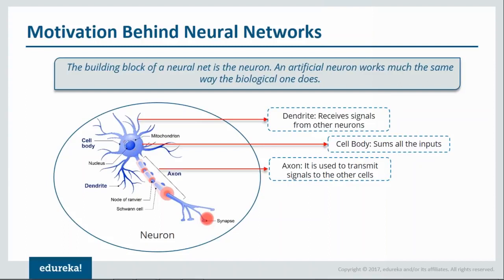So here's a diagram of a neuron. Basically, a biological neuron receives input from other sources, combines them in some way, performs a generally non-linear operation on the result, and then outputs the final result. Here if you notice, these dendrites will receive signals from the other neurons. Then it will transfer them to the cell body. The cell body will perform some function. It can be summation, it can be multiplication. After performing that summation on the set of inputs, via the axon it is transferred to the next neuron.